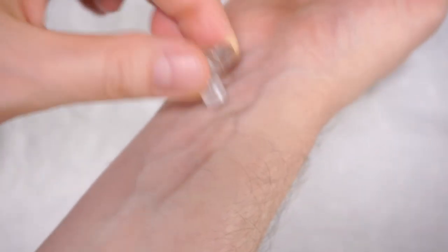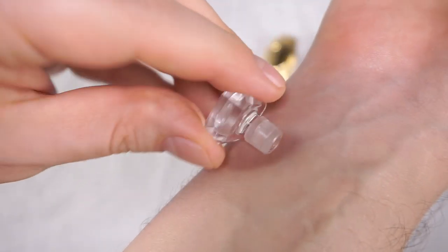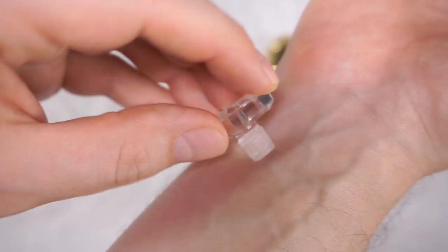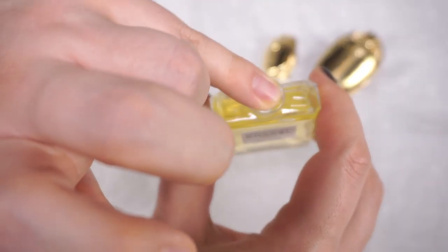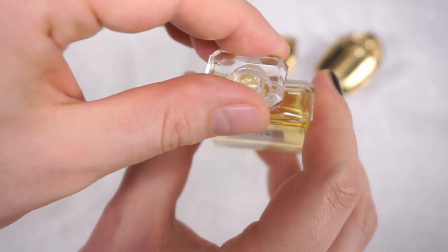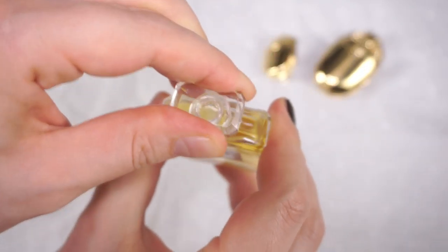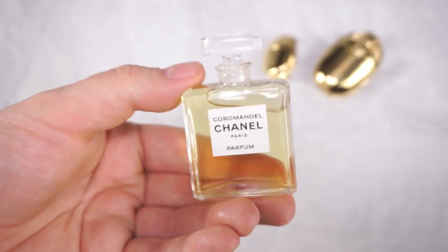I also take whatever is left over on the stopper — I kind of like to just take all the fragrance off the stopper to the sides. There's usually also some perfume left on the stopper — in fact it's all wet, I can feel it. Take that off too, then we seal it again. As I mentioned in my video yesterday, this one just works perfectly. Thank you, Chanel.